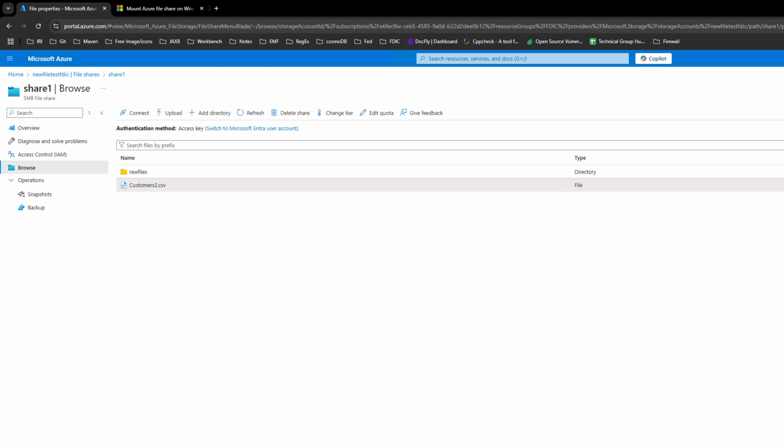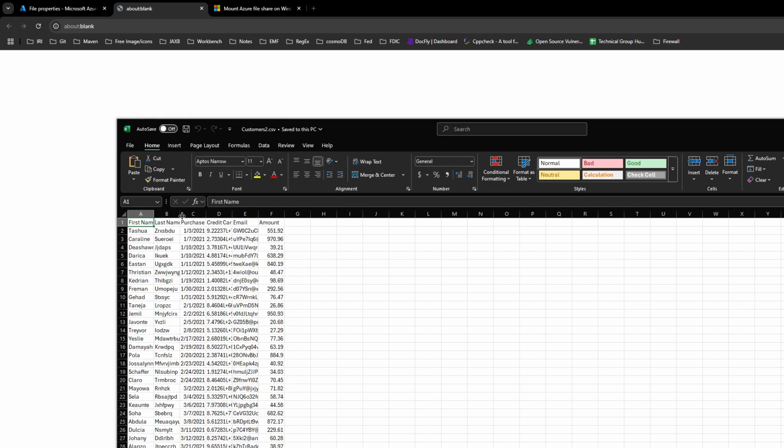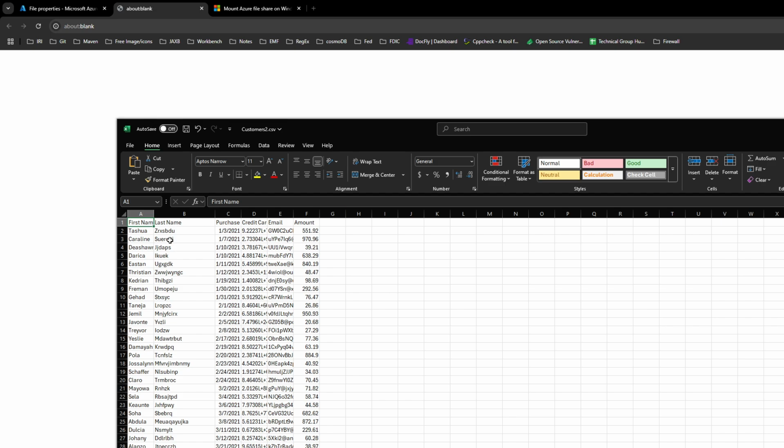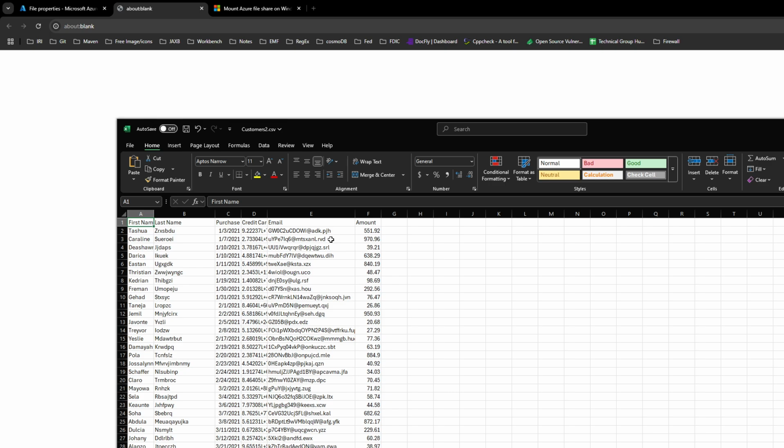And if I want to download this, you can see that the changes we made affected my files in the cloud. So any changes that we made to the network drive that I just showed you earlier will affect your file system, or your files that are in your file share.